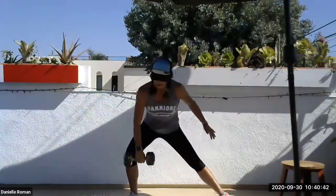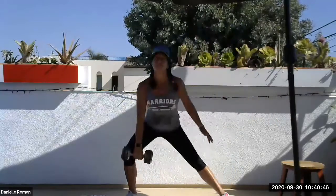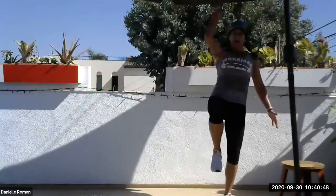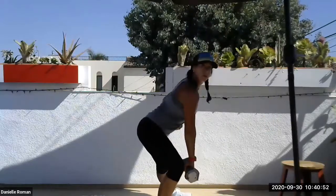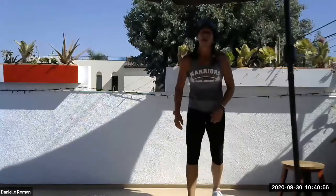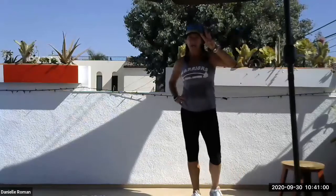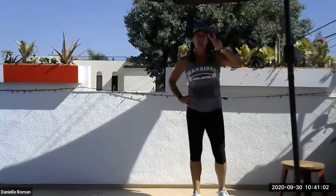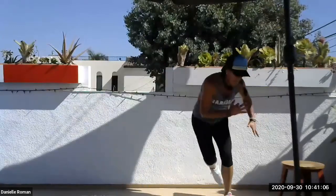Come on. Think about neutral spine. 4, 3, neutral spine. Rest. 4, 3, 2, 1. Skater. Here we go. Power to the side. Stick it.